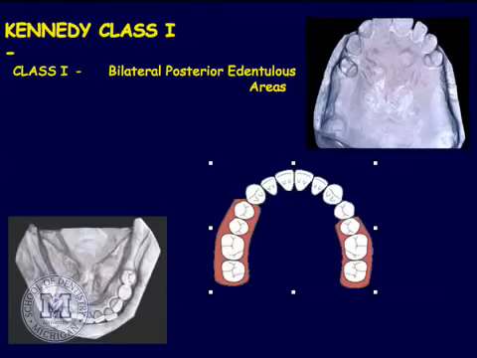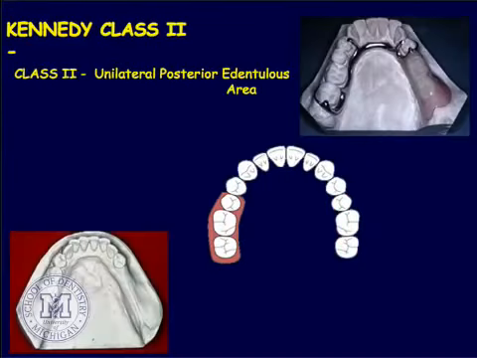A class 2 is a unilateral distal extension. Now here again, you might say, gee, here's a unilateral distal extension, but we're missing a second molar over on the patient's left side. Again, if we have no intention whatsoever of replacing a tooth on this side, the primary direct retainer is going to be this molar right here with an occlusal rest, a clasping arm, and a lingual reciprocal arm, and then our only edentulous area that's going to be treated is going to be this single side back here.